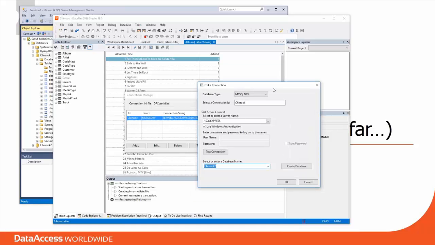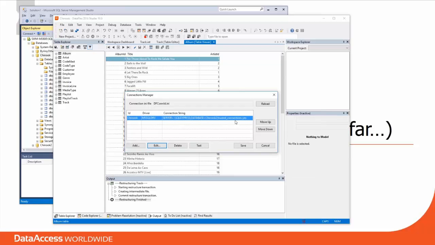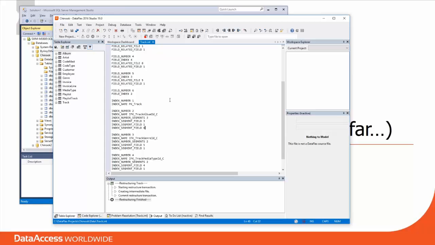I have Chinook 2 out there. I'll do that instead. So now I've got Chinook 2, and I say save, and you'll notice that it closed the views that were talking to any of those tables. Well, that's probably going to change before release, but essentially we now are pointing to a completely different set of data. So anything that was opened for the old set had to be closed.